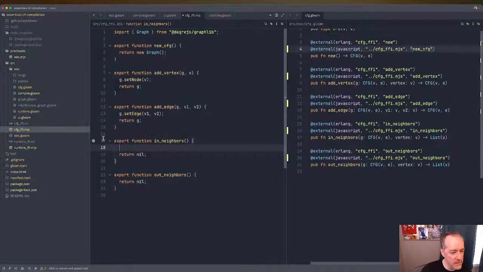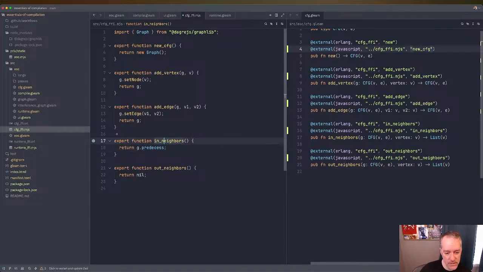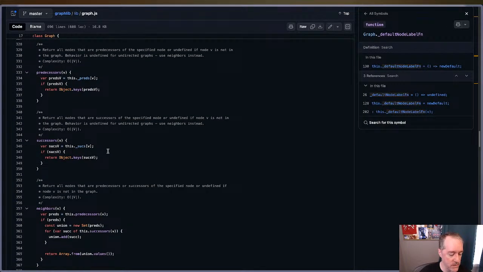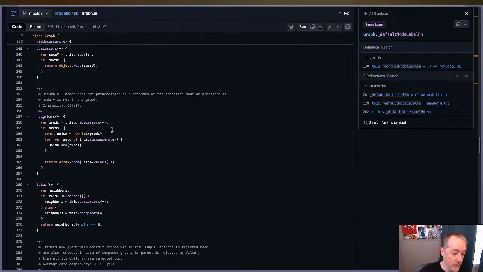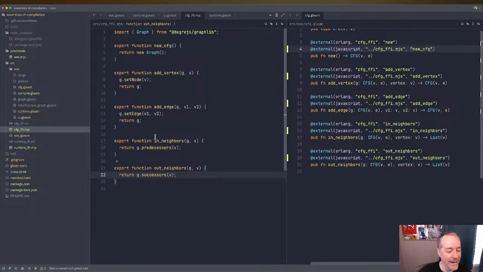what we want is we want to return predecessors. This is G and V. And here we want dot successors of V. And this is G and V. Okay, I don't know that this is going to work. You know, our needs are pretty modest here, but there's also a question of, do I know what the heck I'm doing with this FFI? I think the answer is no.